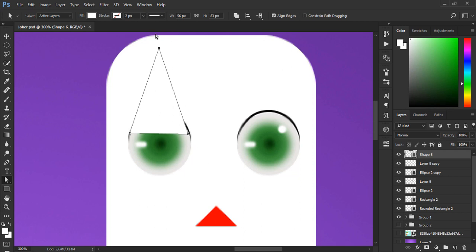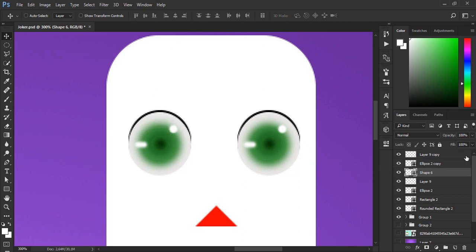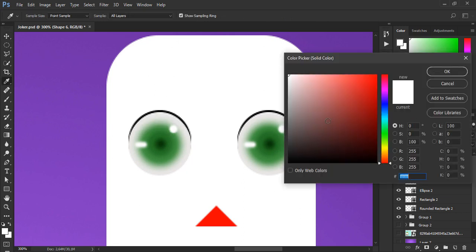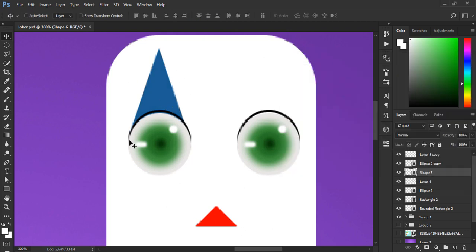We need to move it to the bottom of our eye, so I will just select the layer, drag it, and it's back here. I will click on this small circle here to switch the color, and for now I will just make it like this. We will switch the colors later, guys, to match the design. For now it's just shapes and colors to make them like this. I will just move it around here, it looks good.